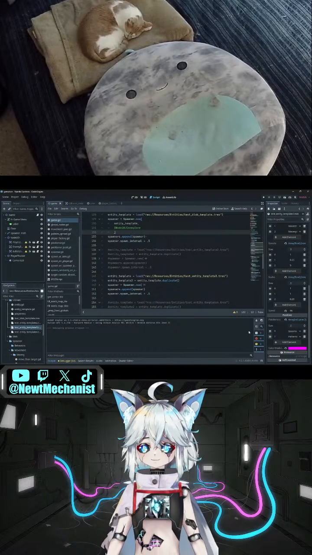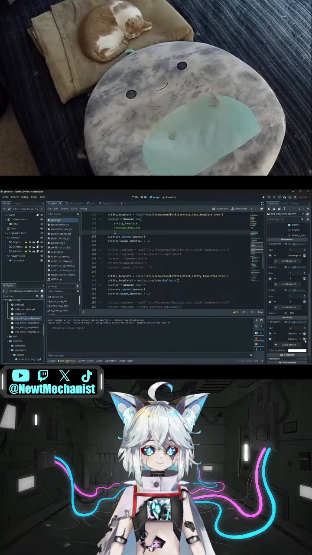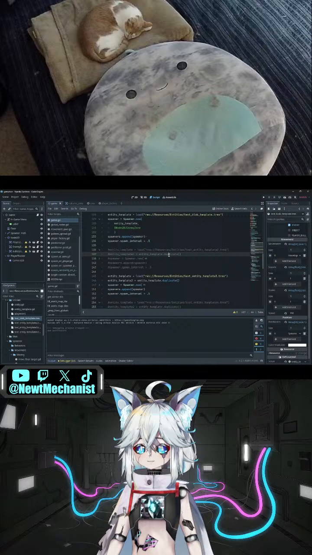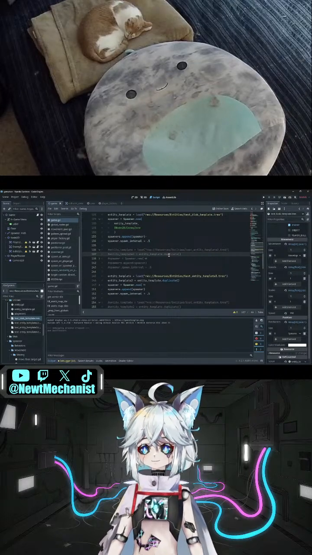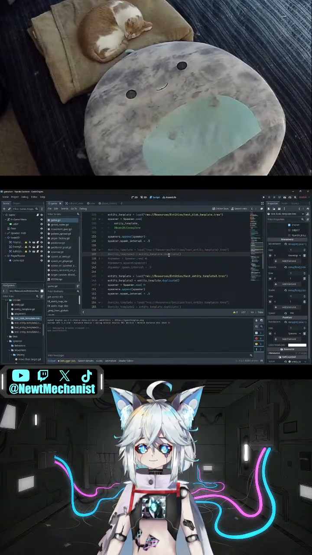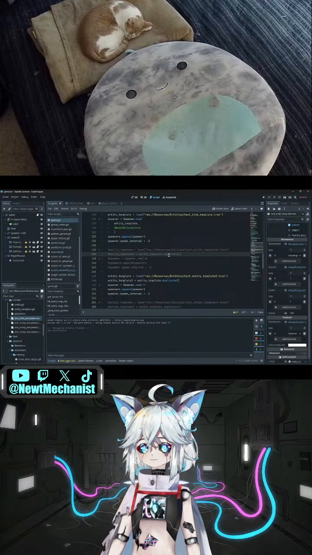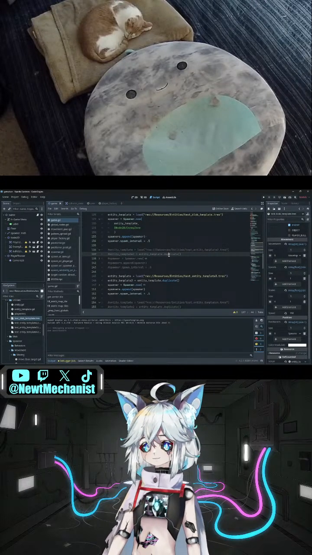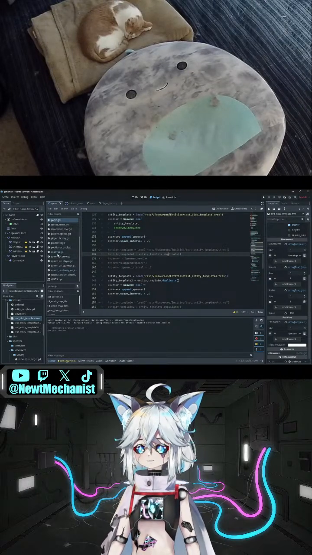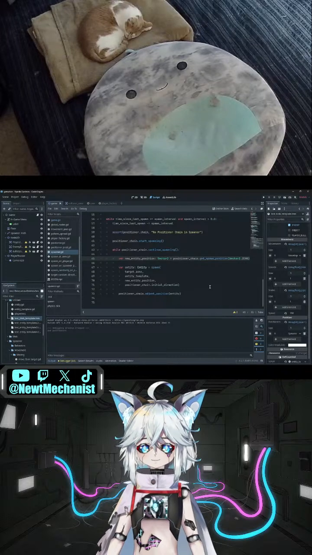Okay. So then we can go into our blob template. We can remove that just for safety's sake there. Just for giggles.